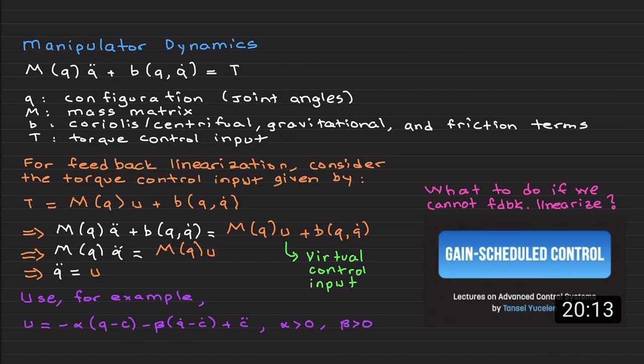Another final question you may have: what happens if there are uncertainties in M and B, for example? If the actual B and M differ from the M and B that I am using to feedback linearize this system, then there is a problem. To handle uncertainties, I also have playlist lectures on adaptive control and learning. You can watch those videos to understand how we can suppress the effect of uncertainties.